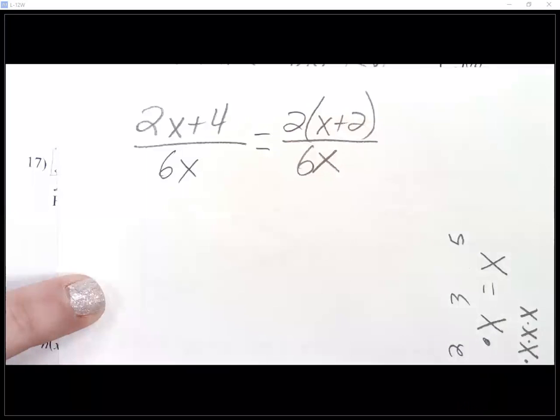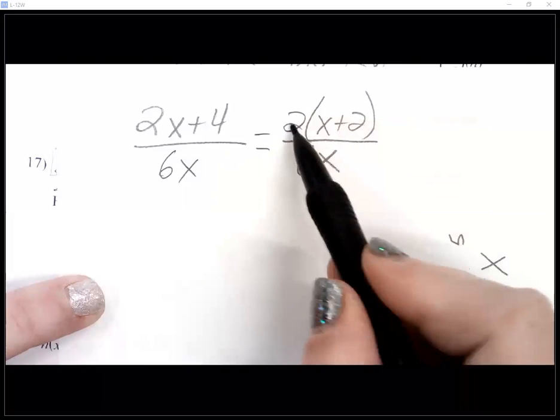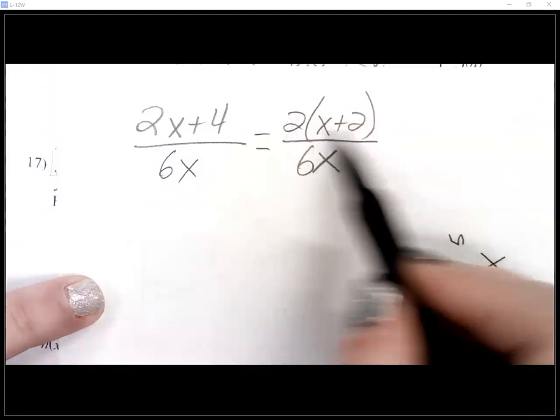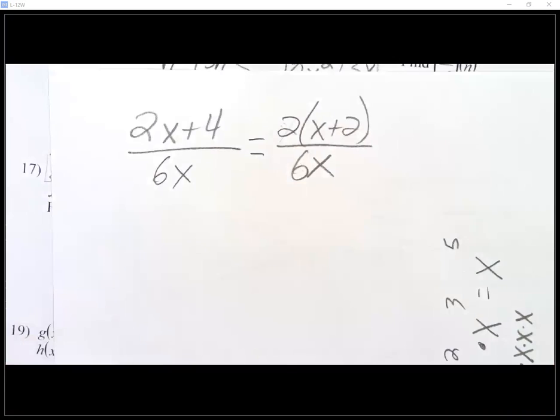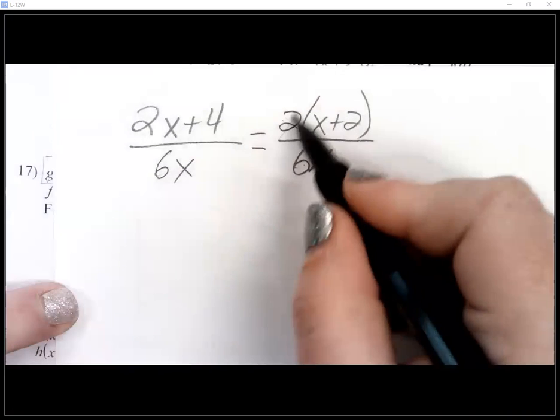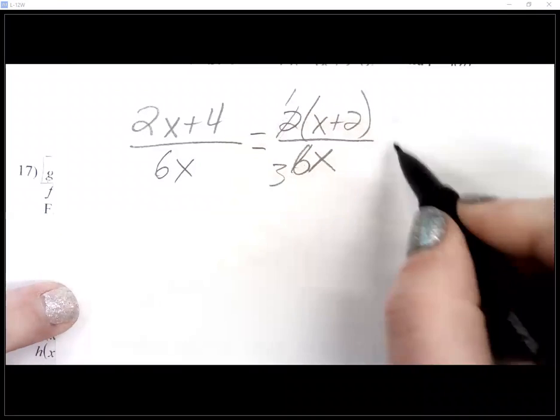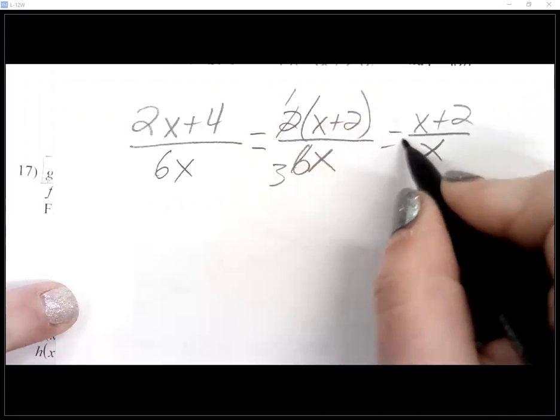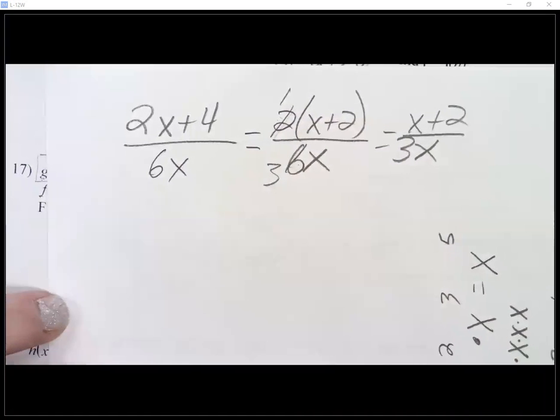And now I have a monomial with a monomial, and I could reduce these with each other. See how I'm not touching anything in that binomial? That's like sacred. It's intact. Don't you cross off anything with something on the bottom. But now I can reduce the monomials with each other. So my final answer would actually be x plus 2 over 3x, sorry. That 3 is hanging out there. Anyway, side stories. So, operations with functions. Easy enough? Not too bad?